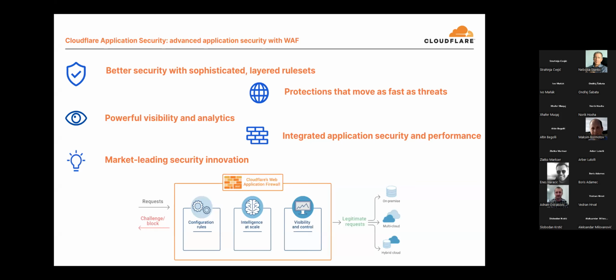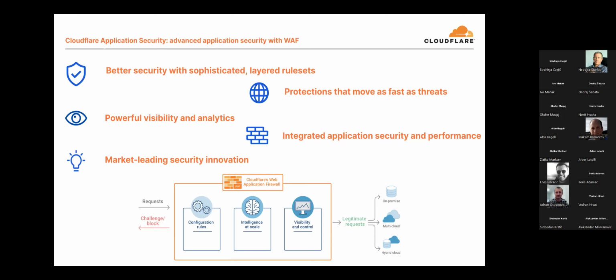What is Cloudflare WAF? What is the difference with Cloudflare WAF? The first thing I have to say to you is that our WAF is launched in each of our data centers. In each of our Cloudflare POPs, the WAF is running and checks all incoming requests to your application in real time. So our WAF provides both immediate protection with a pre-configured rule set and the possibility to create custom rules.